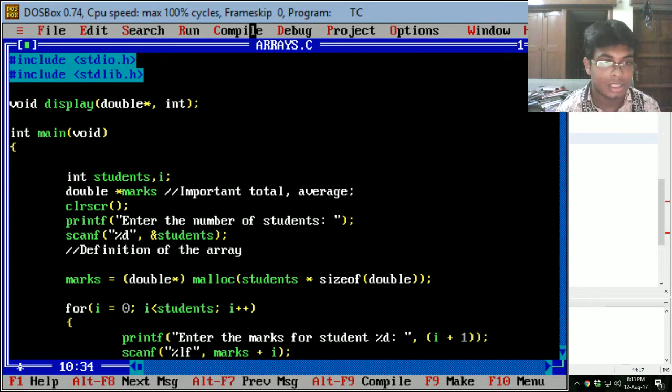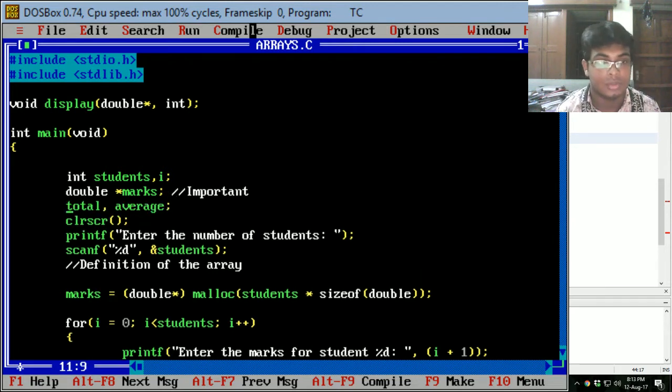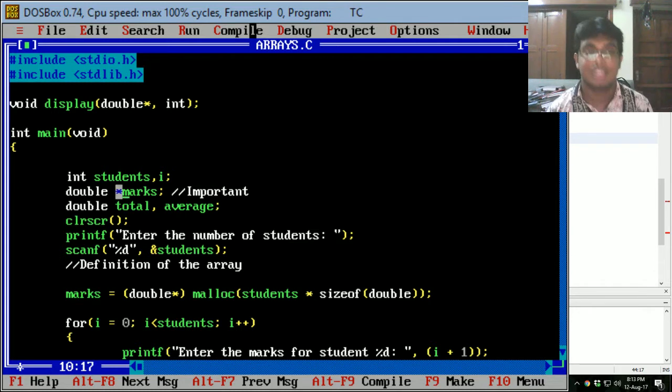Whenever you're trying to declare an array which is to be initialized dynamically, or whose length would be a variable, you must declare your array like this, star and your array name, not the other way around, not arr with brackets, because if you write this, it would throw a compilation error that it is missing the length. Let's see what the error is.